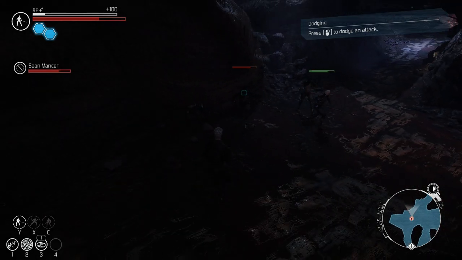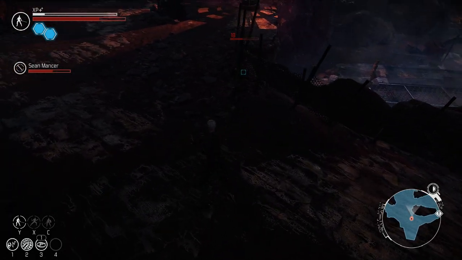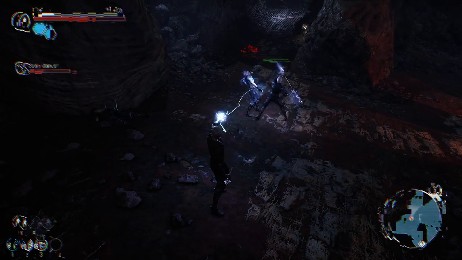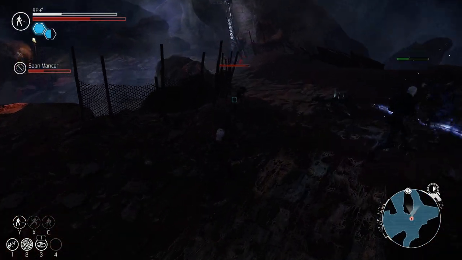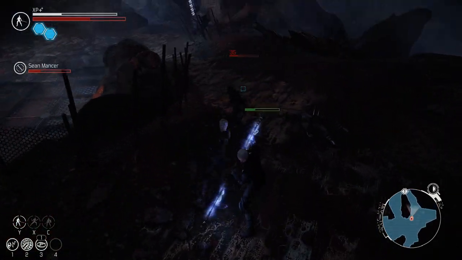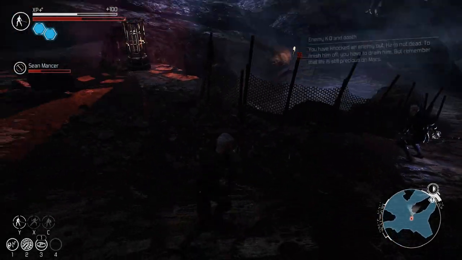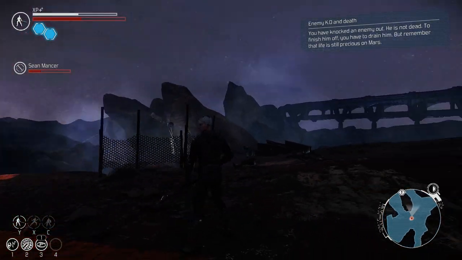Think it's easy. It's not easy, because you have to remember all these buttons. Finish him off, you have to drain, but remember that life is still precious on Mars. Yeah, safer.